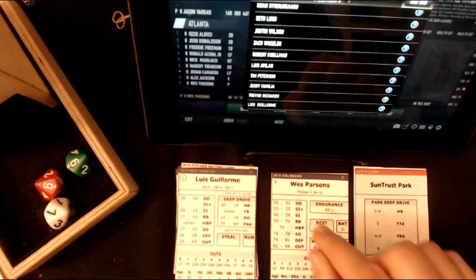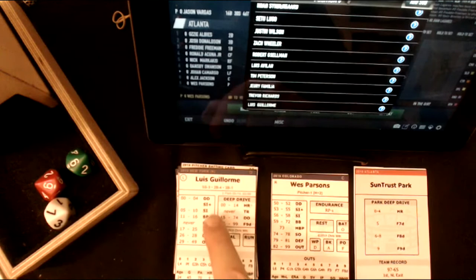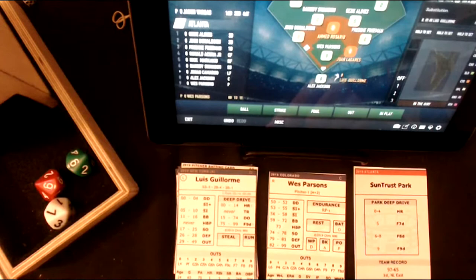And I'd rather pitch to Guillorme, who batted .246 with one home run, than face Ramos, who batted like .270 and has a lot more single pluses and drive-in runs. So I'm going to bring in Guillorme, and the Braves are going to allow Parsons to pitch to Guillorme because they don't want to face Wilson Ramos.